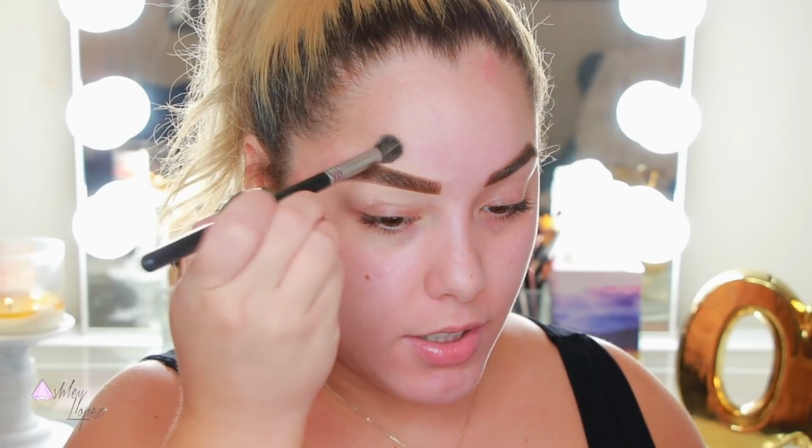Okay, I'm gonna fill in my eyebrows, and I don't feel like there's gonna be much of a difference with me filling in my eyebrows, but I think when I start carving them out with concealer, that's when you're gonna see a difference. Okay, I'm going in with concealer to carve it out. Let's see. I feel like that glided on so much easier than usual. Hell yeah, this is going on so easy on this side, just so effortless.